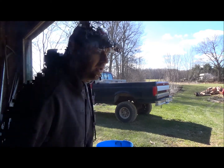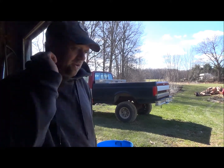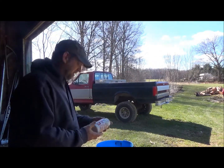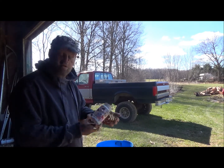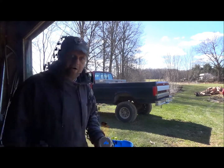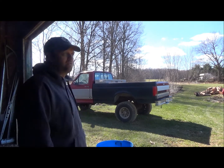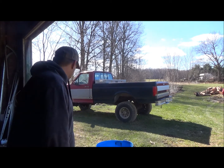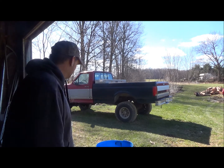The lye I'm using — I think I have a block right here, it's an empty bottle — but it's just plain old household drain opener, and it's 100% lye is all it is. You only need a little bit of it. The other thing you could do is use wood ash, but I cleaned out the wood burner and the ashes are gone, so I don't have any ash. So that's the project for now — we're gonna be making a buckskin and go right through the whole process.